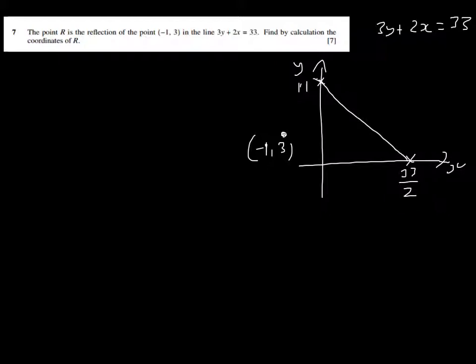How do you find this point reflected across this line? Well, if I just quickly draw for you a mirror line like this down here, let's call it K as a mirror line. If I've got a point sitting here, how do you reflect it across the mirror line? Well, you find out how far away it is from the mirror line, and then you do the same distance over to get the other point on the other side.